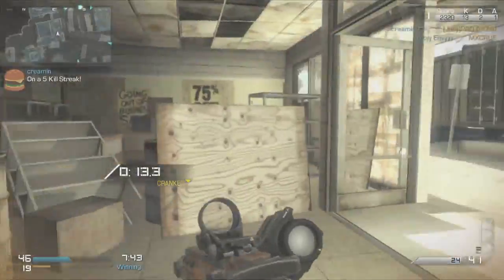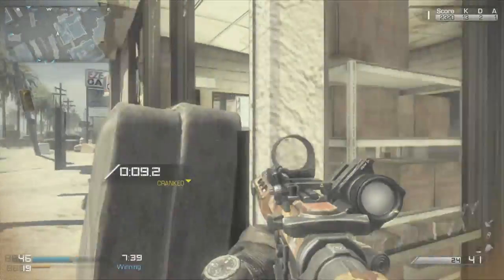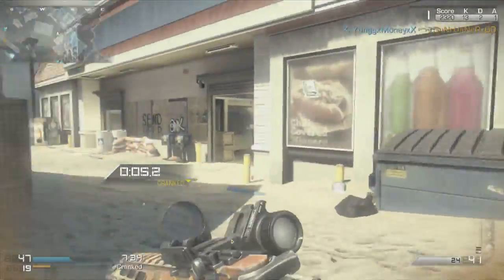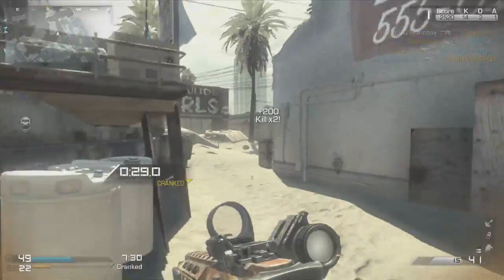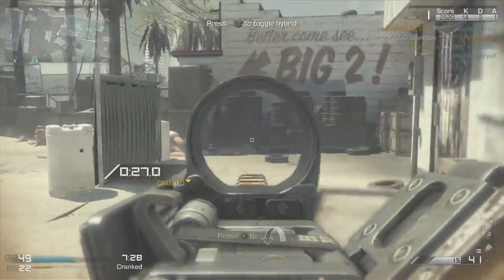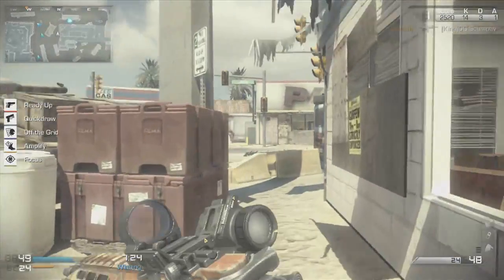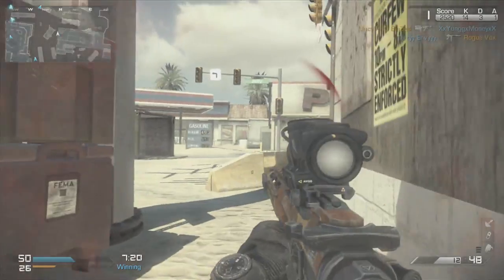Just the versatility of it is second to none. Being able to see enemies across the map with a very zoomed in scope, and then burst them down in 3 or 4 shots, is so beneficial, especially in Search and Destroy, because that's when I use it a majority of the time. I've never used it in Domination, never used it in Blitz. I've only used it in Search and Destroy just because of how beneficial it is to the team.